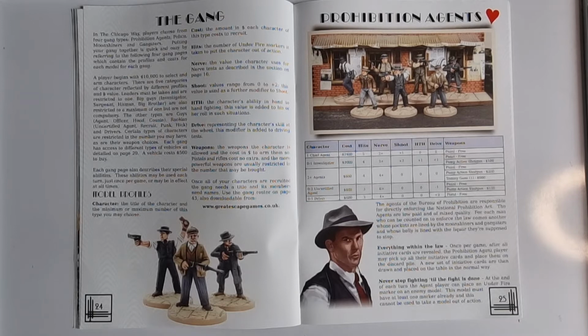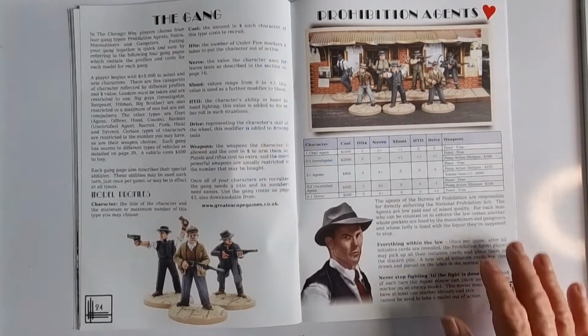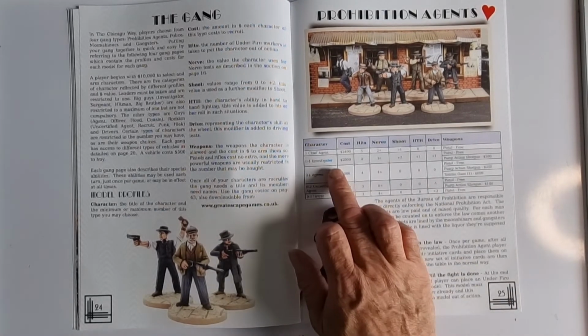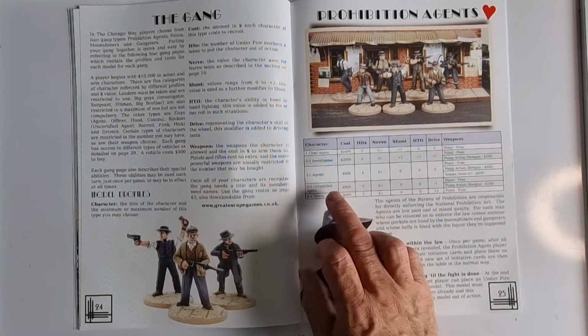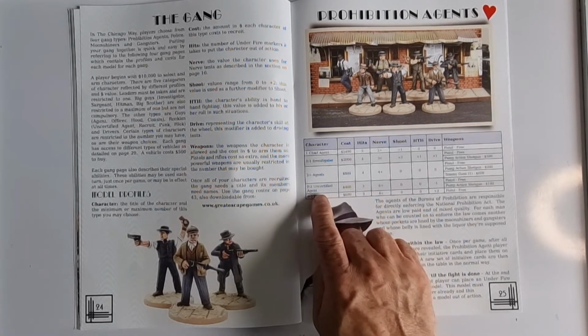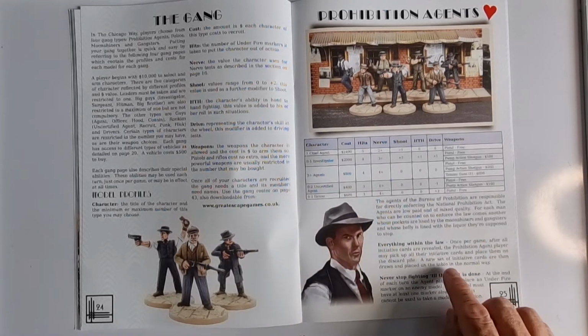Okay, so you choose what gang you're going to be. We've got the 4 gangs in the game. We've got the Prohibition Agents. So we've got a chief agent. You've got to take one of him. Then you've got to take 0 to 1 investigator, 2+ agents, 0 to 2 uncertified agents, and you can take a driver.